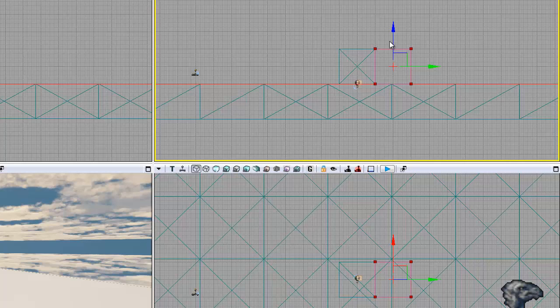Now you also have a thing called volumes. So you have volumes that can do a ton of different things inside of UDK. If we look over here right below our CSG brushes, we have this add volume button. And this is our add special brush. We're not going to worry about this right now. We're just going to continue to work with this add volume.